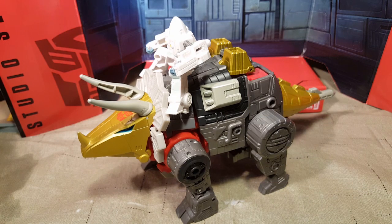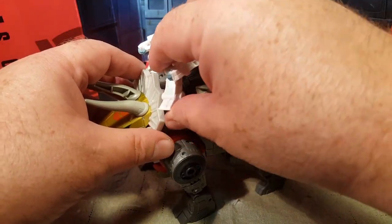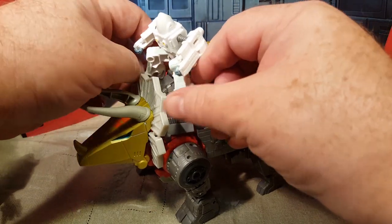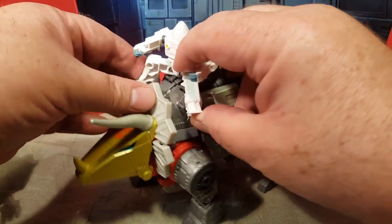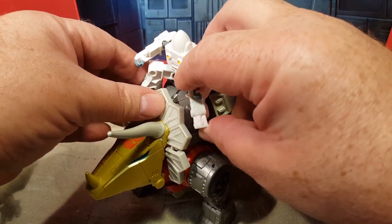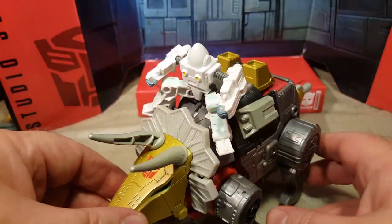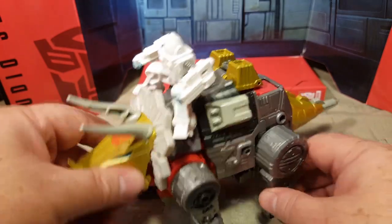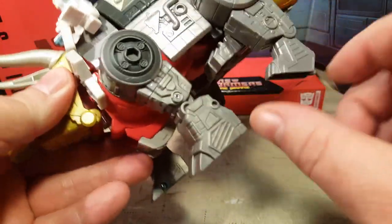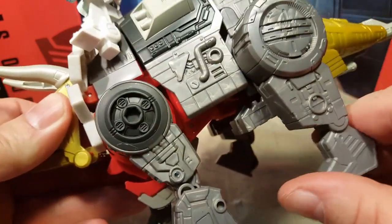Here is Studio Series Slug with Daniel riding on top, using the little clips that are actually supposed to hold him in place — you notch them in there when he's sitting like this and it actually works. I did also manage to get Wheelie attached to Grimlock in beast mode. Slug's weapon storage is in his tail for beast mode. He's got movable legs with knees that bend in the front and back, ratcheted moving legs, and he maintains his bicep swivel for beast mode. There is no extra swivel in the back.